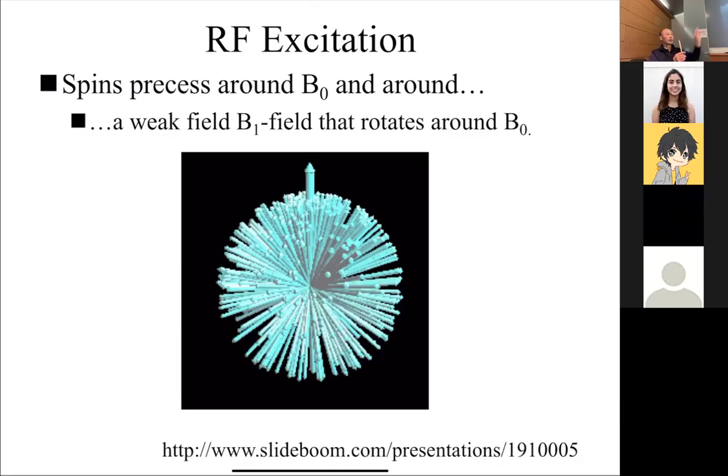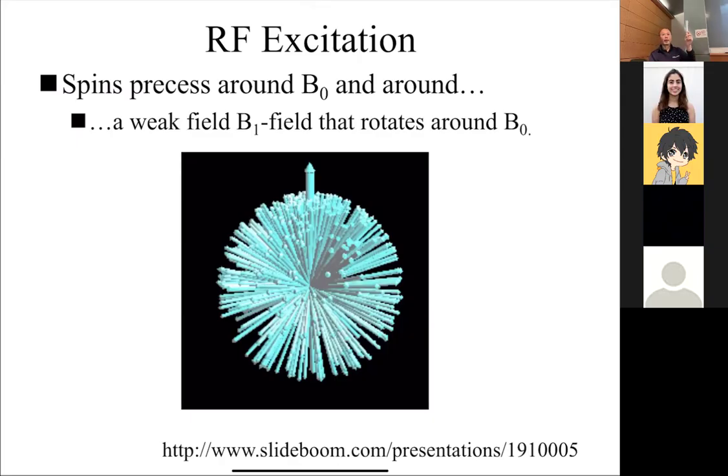Because we're going to detect the signal with a coil out here, which could just be a loop of wire. And so we want something that creates a time varying magnetic field here. We need to get the precession in a place where the magnetization is going to create this time varying field. So the idea is that if I see a spin precessing, then I can infer that there's a B0 field there.